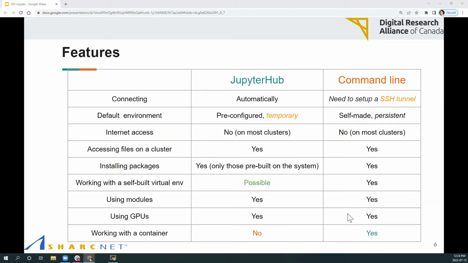For the command line option, with that salloc command to request an interactive session on the compute node, you can always include the GPU request if you would like to use a GPU. And work with a container-based package, the answer is no. So you have to go through the command line option.